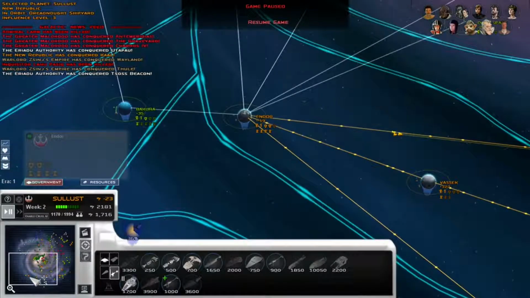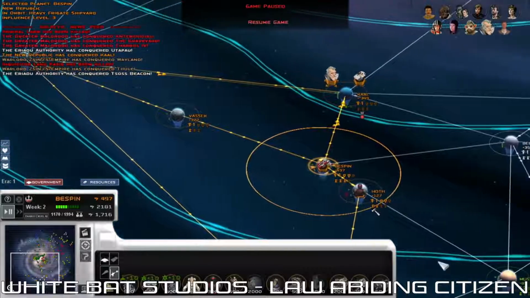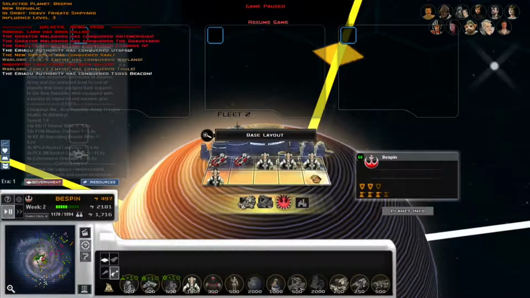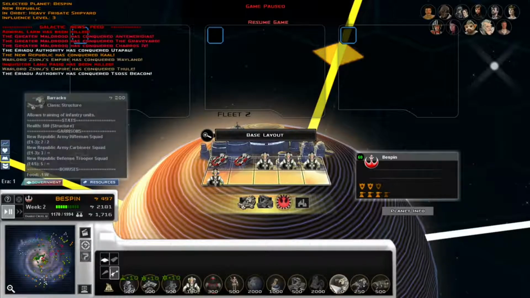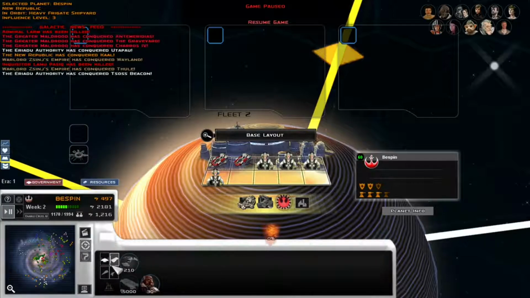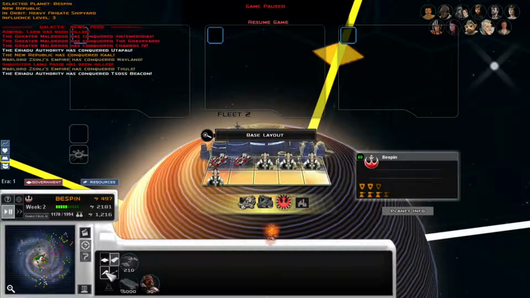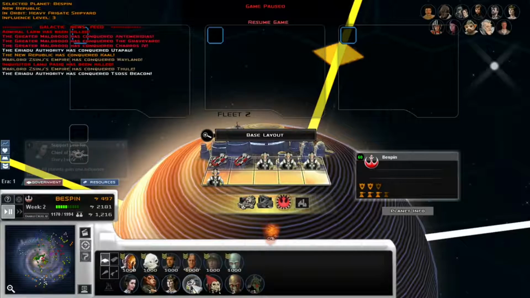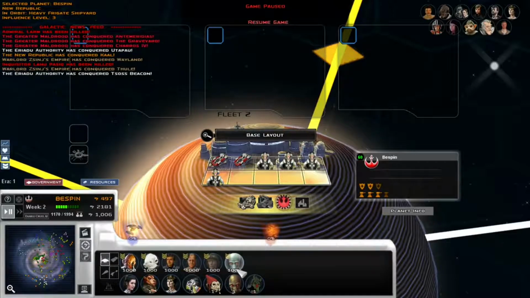Okay, let me see if I can build up my economy a bit more. So Bespin is going to be one of my main economy worlds. Let me see what you have on the ground. You have a mining facility. I think I should build another one of those. Oh, this is not it. Structures, okay. Trade station.